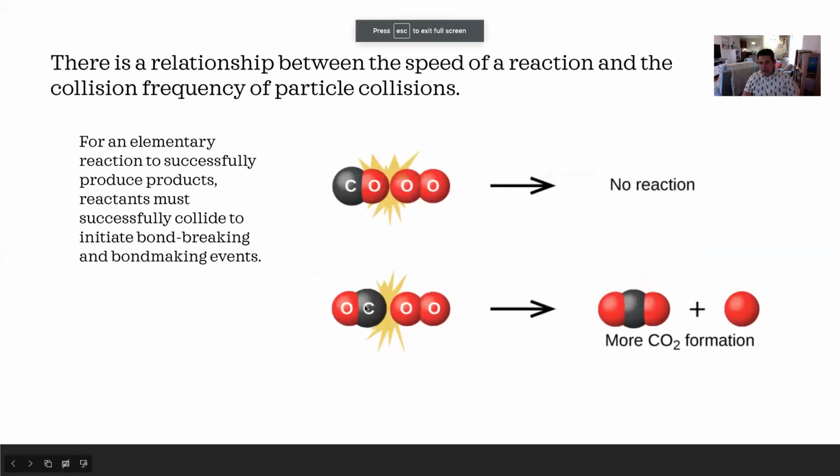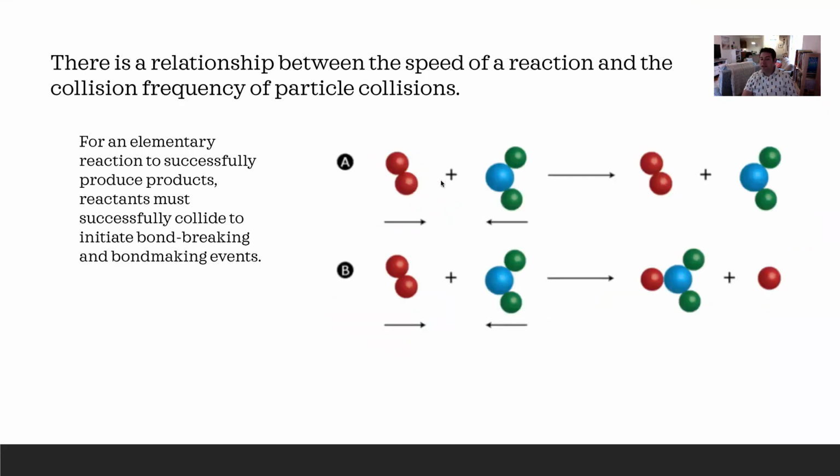So the carbon in the carbon monoxide has to strike the oxygen. If two of the oxygens strike, they're just going to bounce off. That's not the right orientation for the collision. We want the carbon to strike the oxygen. It'll form this temporary OCOO, where all 4 atoms will be bonded for a second, and then that oxygen will get kicked out. In example A here, they collide and there's no reaction. Since the orientation isn't changed, I have to suspect that in A there is not sufficient energy, whereas in B, they collide and now we make these 2 new products.